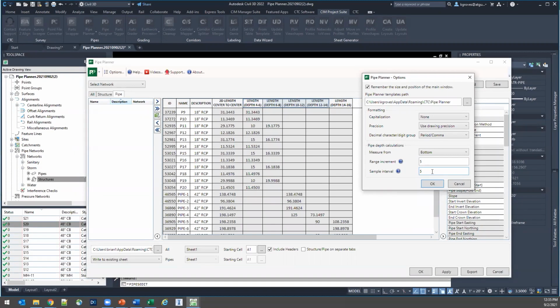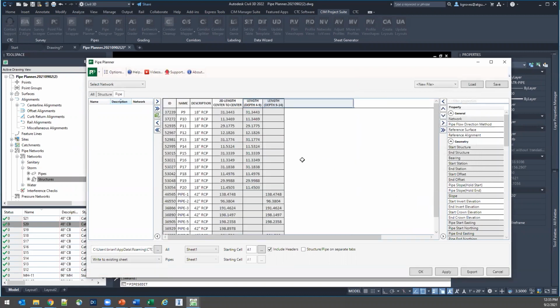So if I do this at every 5 feet, it's going to give me a pretty solid indication of how much of this pipe is happening. Now, I was just in conversation with CTC earlier today about this calculation. So fundamentally, what we're doing is we're looking at the minimum depth across the whole range, and that's where our start value is.